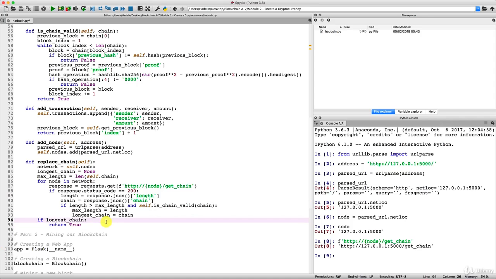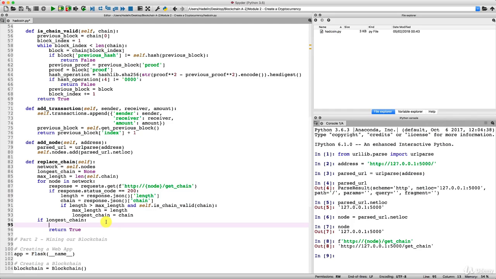And of course what we're also going to do is indeed replace the chain, because we actually haven't done it yet. We have replaced the longest chain variable, but our chain in our blockchain, self here, was not replaced yet effectively. And that's exactly what we need to do now. You know, self will become the object once we get out of our class.